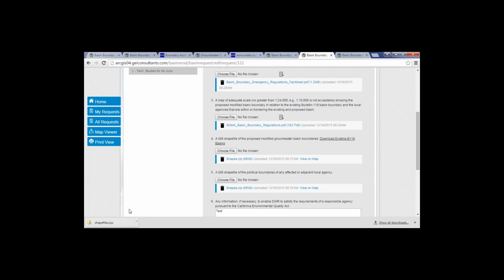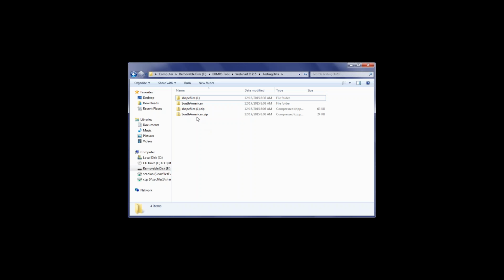Once you've done that, you can see here, I'm switching to Windows Explorer, and once you've expanded that file, modified it, you can save it. Then you're required to compress it.